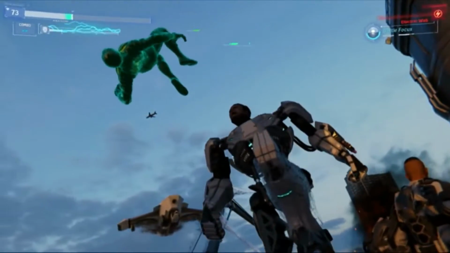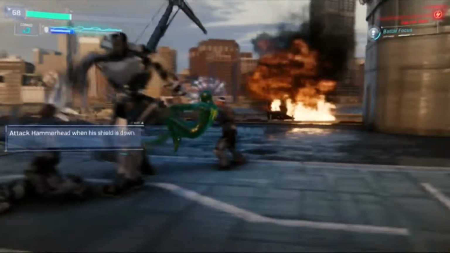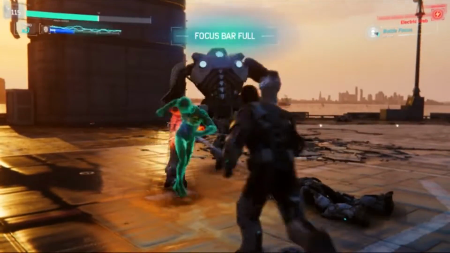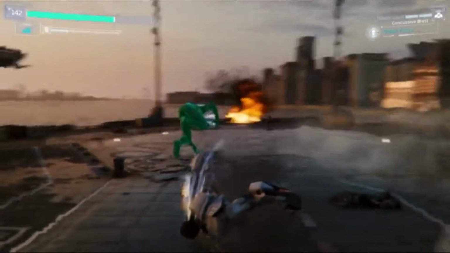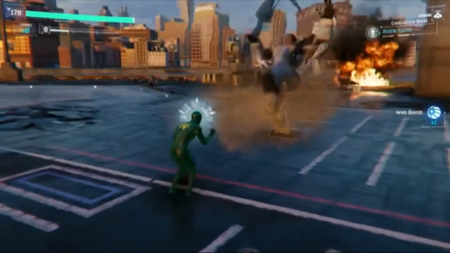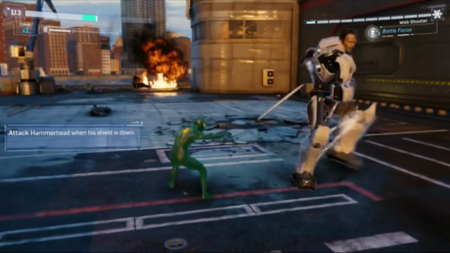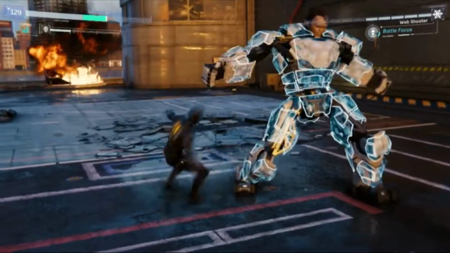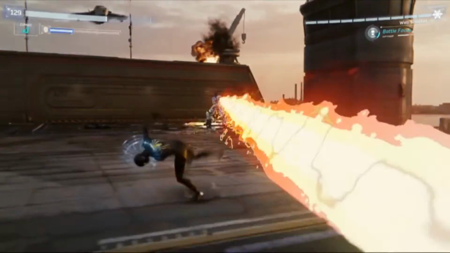Oh, jeez. Ouch! Oh, yikes, that was bad. So that means I just need to keep going all out on him again. Use my concussive blast against him, actually, because that's a pretty good option. Not against Hammerhead himself, but it's a good way to get rid of some of his cronies. And now he's open. Oh, was open. I lost my shots. But Sable's here to help.